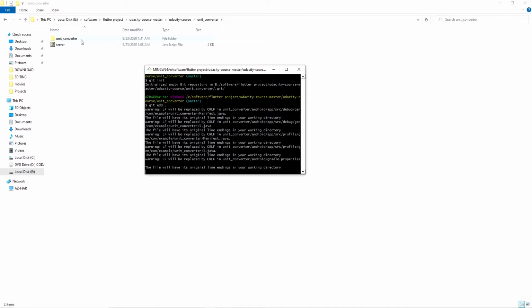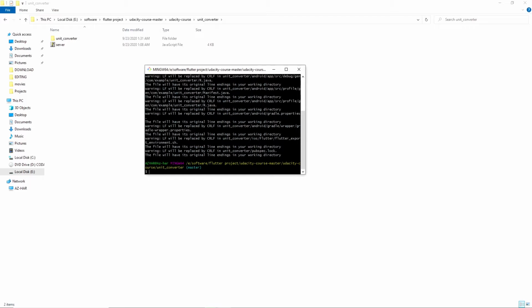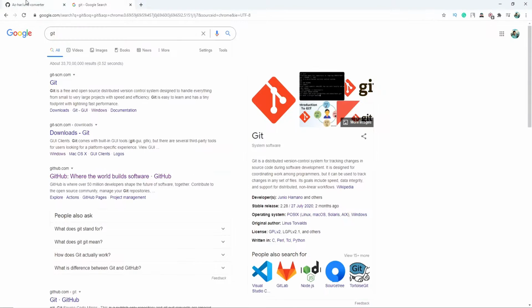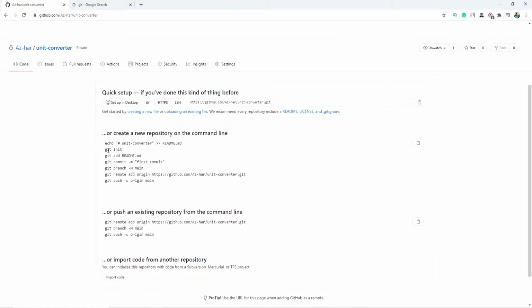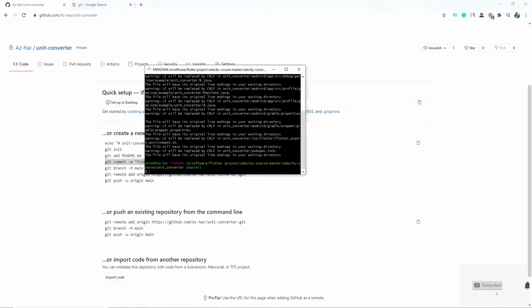It's going to add everything in the folder you are in. And then wait for a few seconds to complete it, and now we are going to open the tab in which we have the GitHub project and copy the command and paste it in the git bash.